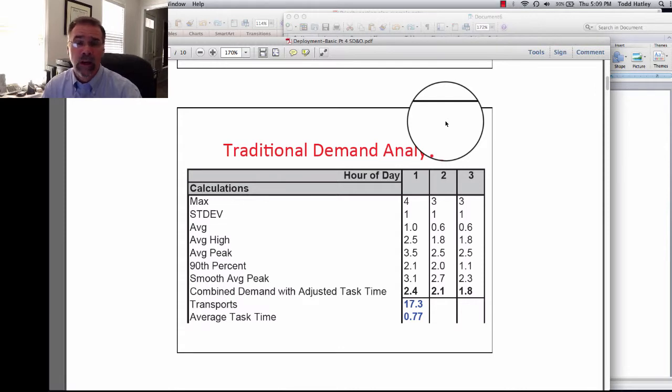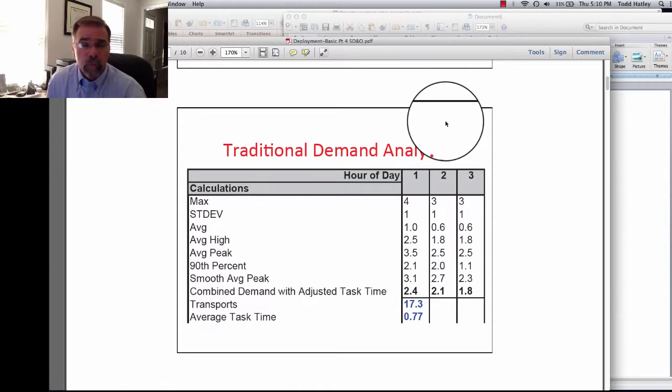Or even worse, I've seen some people actually utilize the mode, which is the most frequently occurring number. In that example, if you have 2 calls on 3 days, and every other interval that you analyze, every other day, hour of the day, is different, and it could be all of them are higher, the mode's still 2. So you may plan for 2 when in actuality the average could be 10 and the 90th percentile could be 18.